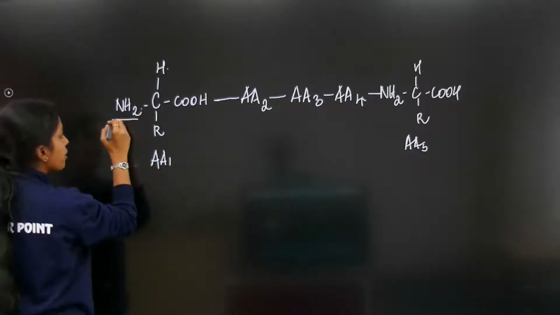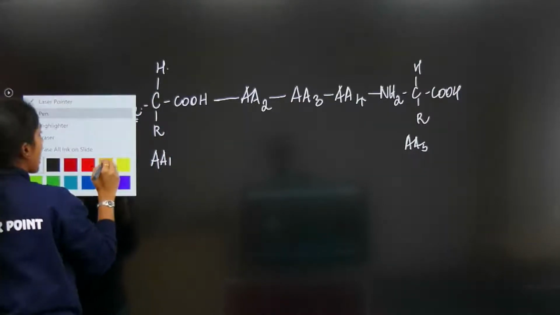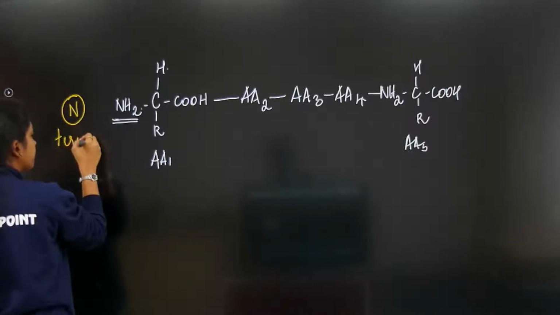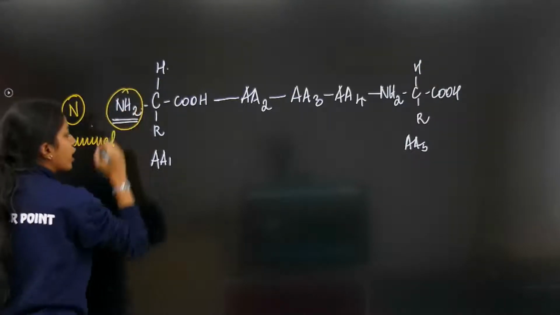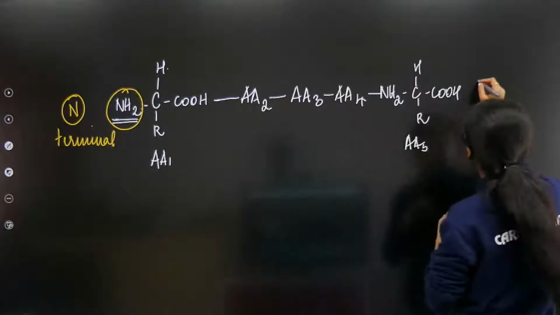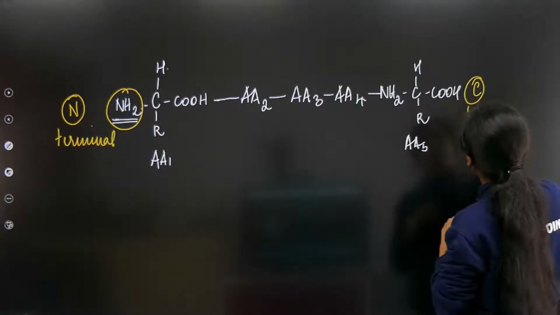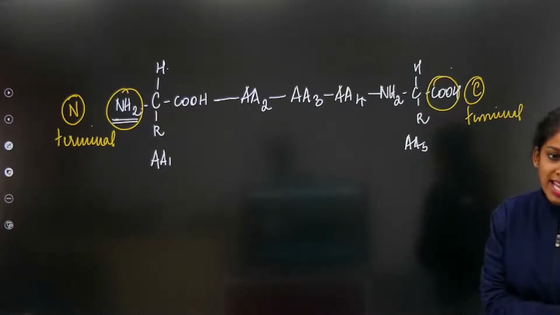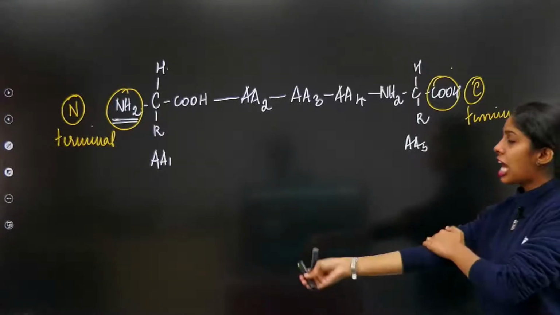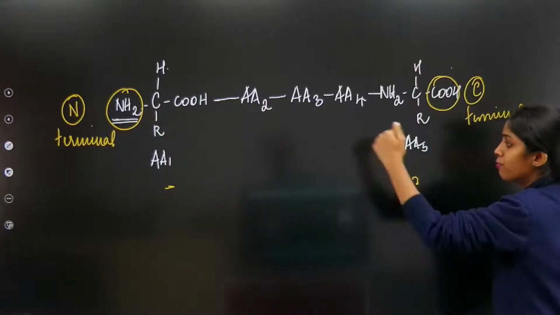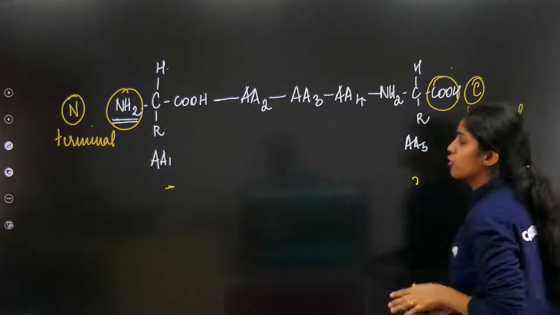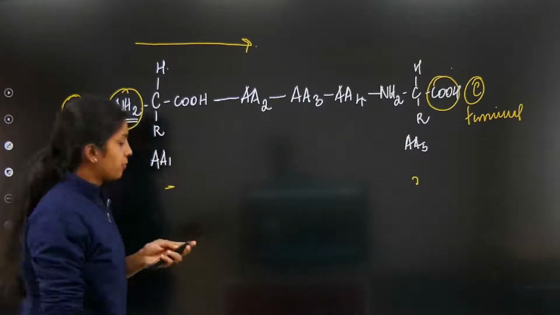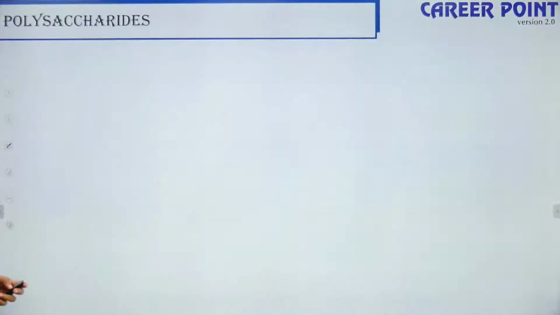Since this has an amino terminal, this portion is known as the N-terminal of the protein or the polypeptide, because here is where you have the amino group. And this is known as the C-terminal because you have the carboxyl group. Clear? Is this clear with everyone? That is the reason I wrote this as the first amino acid and not this, because the convention is from left to right. It is from left to right. Clear everyone? Okay.